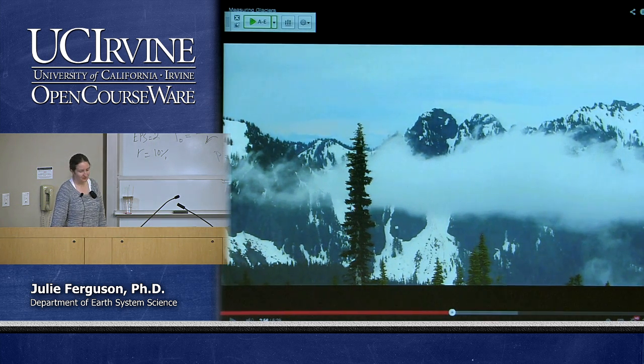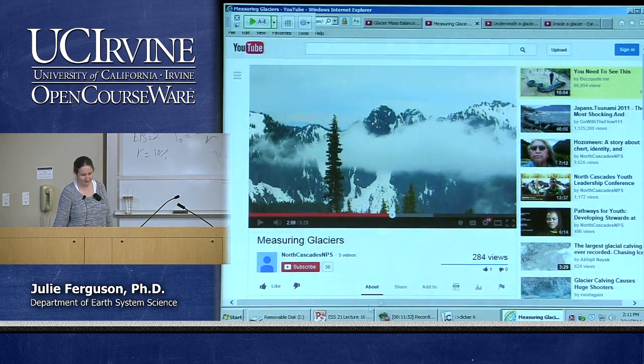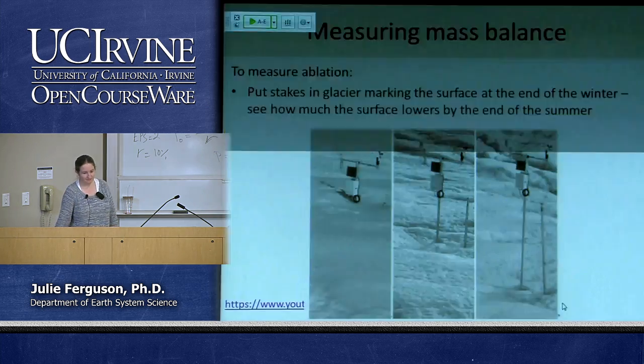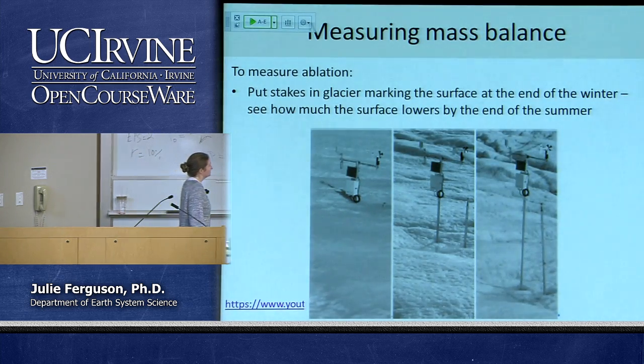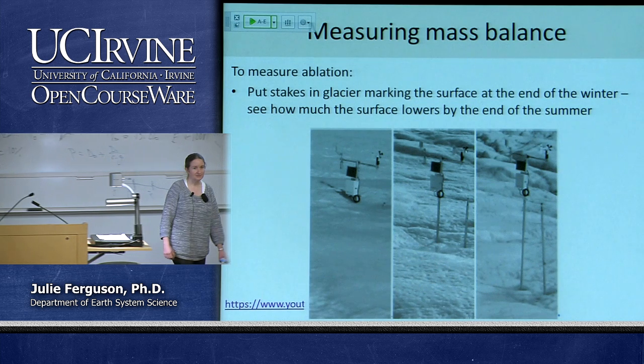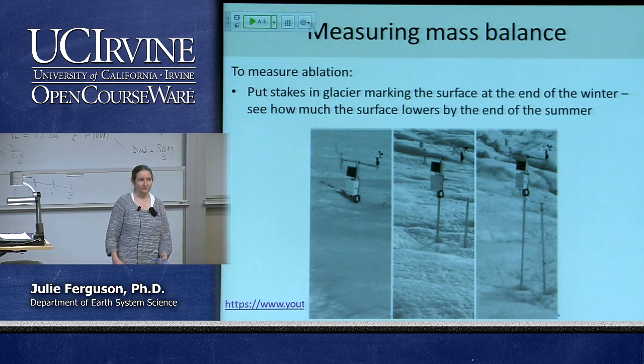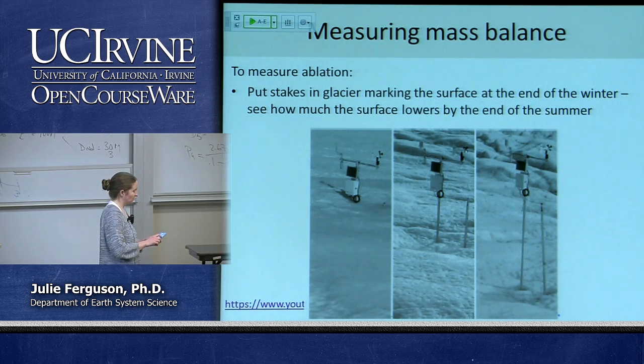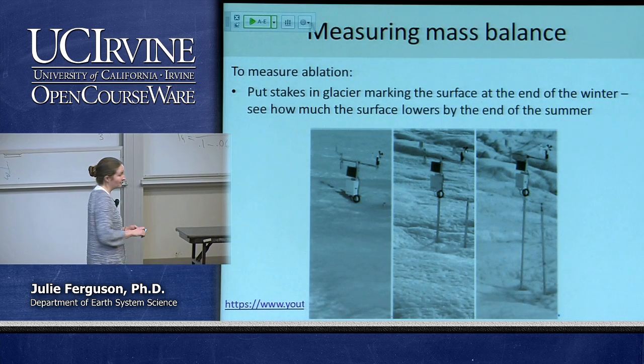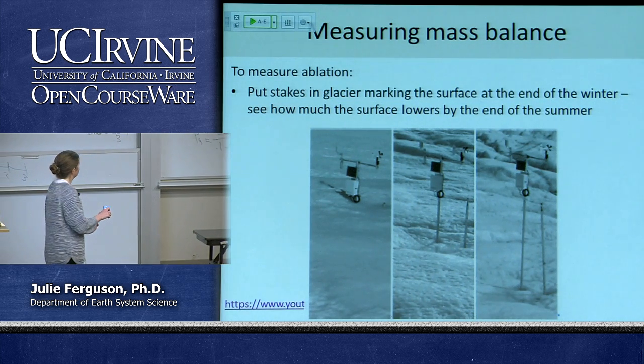So they continue on for a while, so hopefully that's inspired you to watch a little bit of the rest of that. But you can see some of the challenges of doing this is that you have to get this equipment up and down and measure these big changes all across the landscape. But it's very important that we do that.